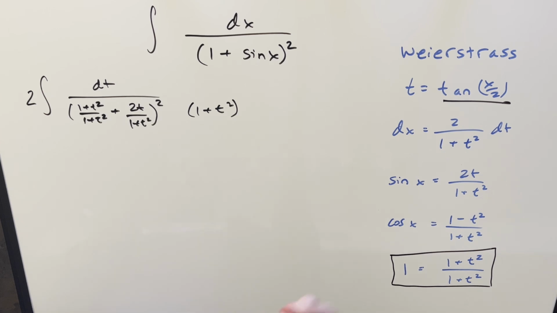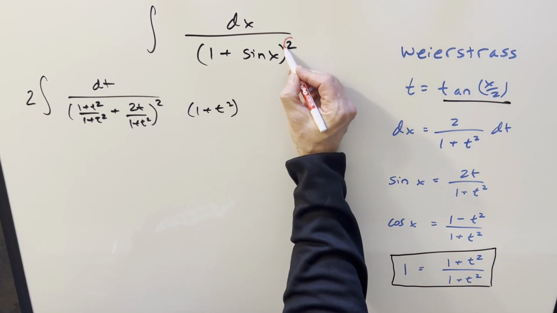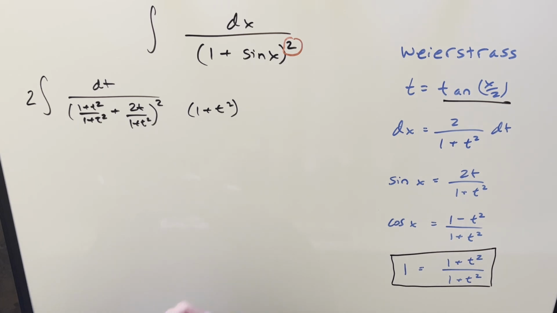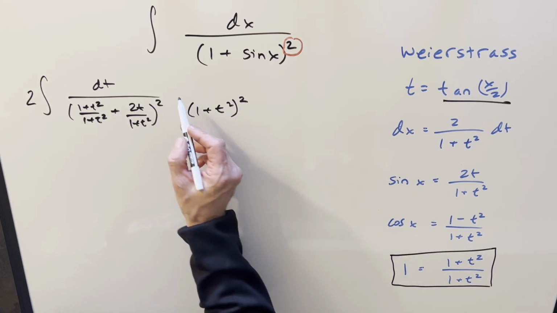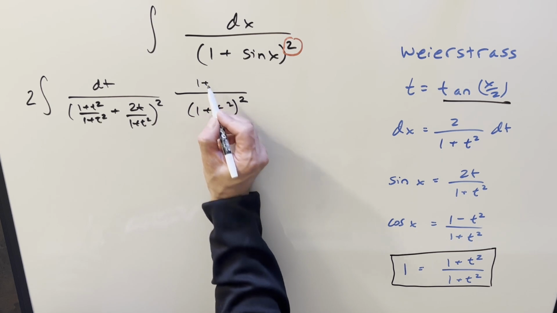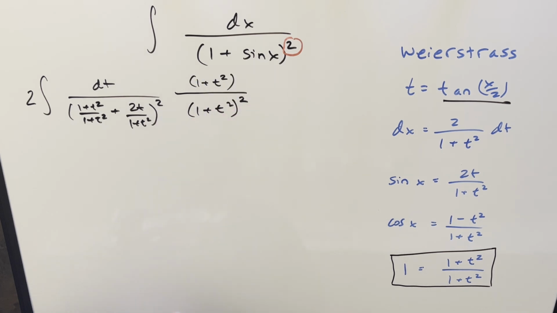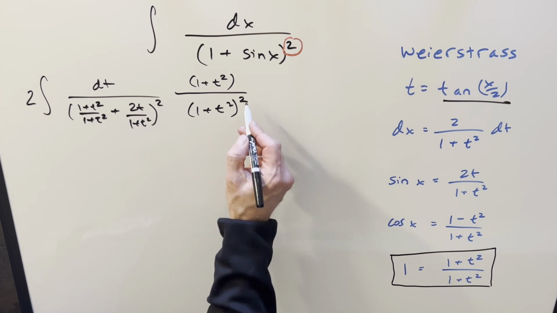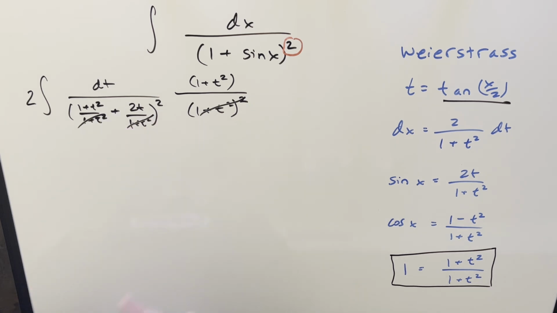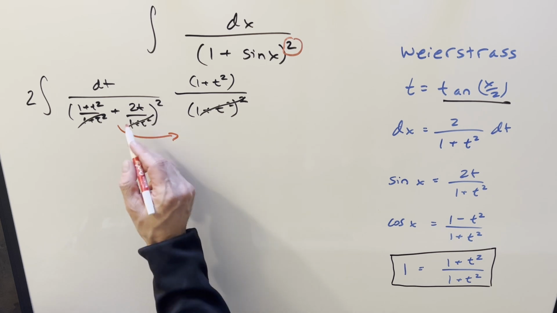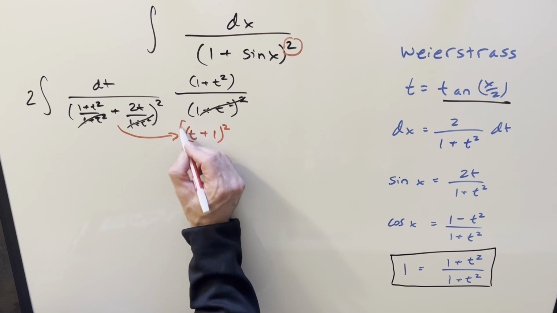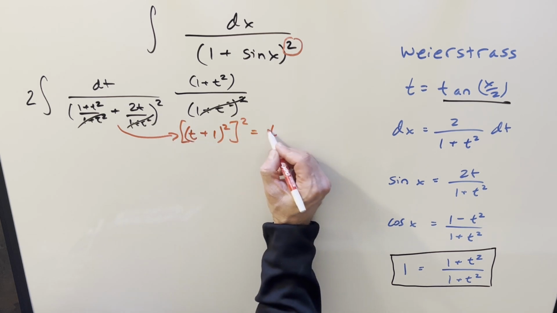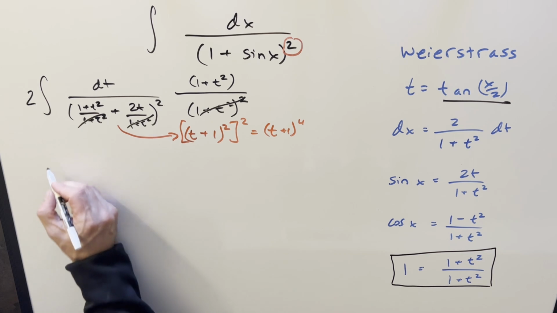The thing that's different about this example of the Weierstrass substitution is just having everything squared. I've done probably a lot where it was just 1 plus sine x or 1 plus cosine x or something like that. So in order to get nice cancellation here, I really want this to be squared to have everything cancel out. So I'll just multiply in the same thing in the numerator, so we're not changing it. Then now that we've got the same exponent, this is going to cancel with this and this. But then what we're left with here, t squared plus 2t plus 1, I can write that as (t plus 1) squared, but everything is squared. So this I can actually write as (t plus 1) to the 4th. So let me rewrite it, clean it up.